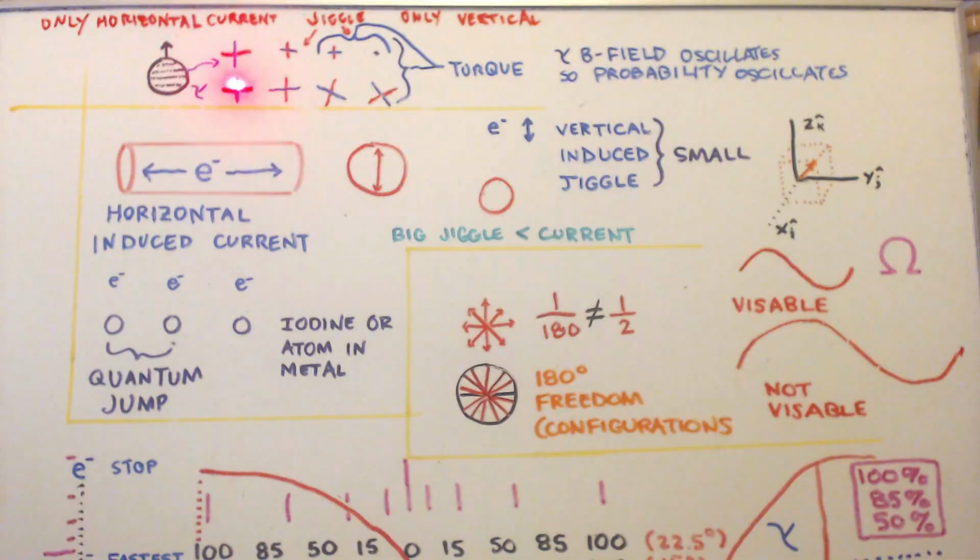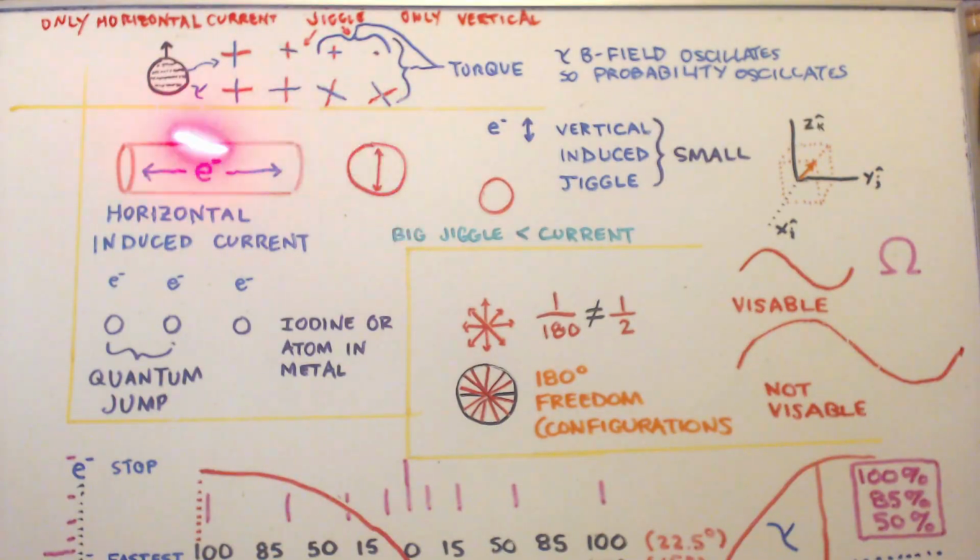But look, the fields that they produce all line up, they're the same. So there's zero torque, right? Now, if the photon comes in and the E field is vertical, none of that power can translate to the horizontal because it is 90 degrees off. That means zero energy, zero force, zero whatever translates over. But it can induce a vertical.